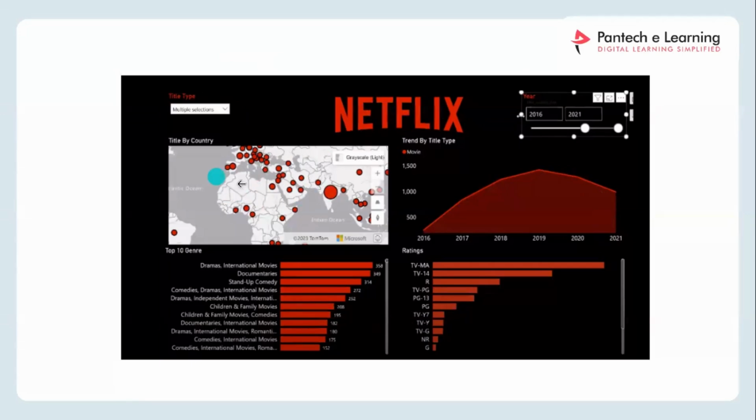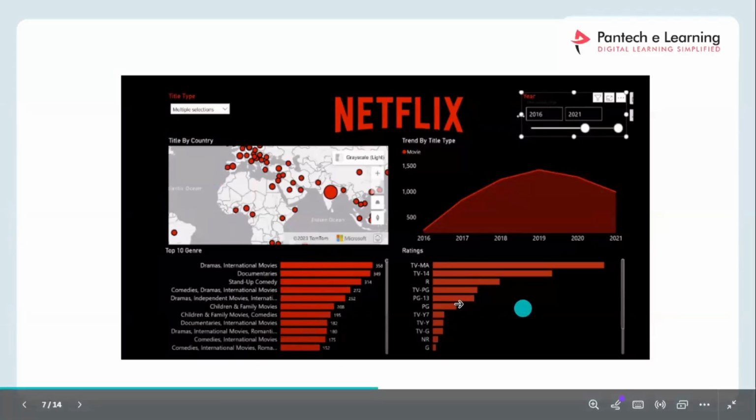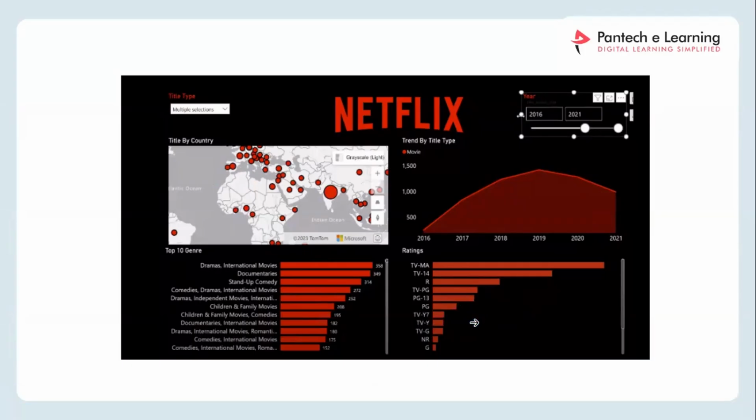Second one is mapping. Third one is a bar plot based on genre, and the ratings values will be displayed visually in the same bar plot. The trending by title type will be shown in an area chart. So we can create them one by one.